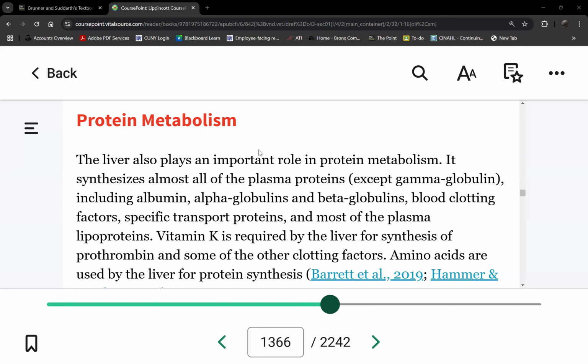And as long as we have normal levels of protein in the plasma, then we will be able to maintain normal blood volume to achieve homeostasis. Okay, meaning if you have normal amounts of albumin, then water in the plasma will stay in the bloodstream. So everything is good. Blood pressure is good. Fluid and electrolytes are in balance.